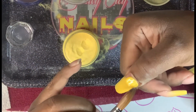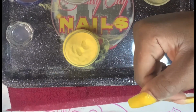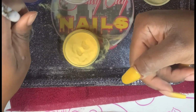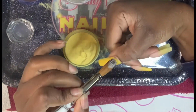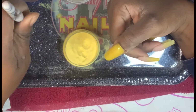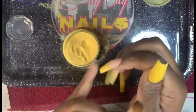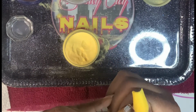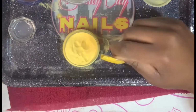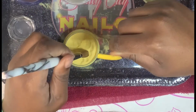I'm going to place that bead, pat it to the free edge, and make sure that I keep that shape as close as possible. I do want to say that the tips I am using do have a very deep C curve, so it's very important to make sure that you even the whole nail out, and that is why I turn my nail upside down, just to make sure that it was at least even on the top. I know we're going to file, but sometimes if it's too lumpy, it's still going to come out looking crazy. So yeah, definitely be aware of that.